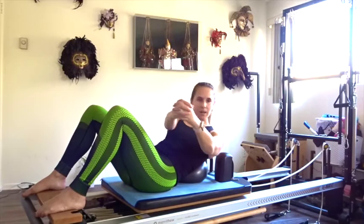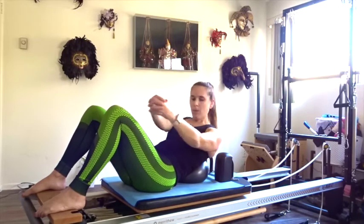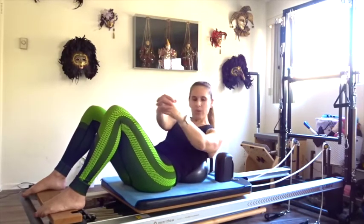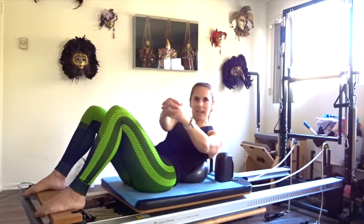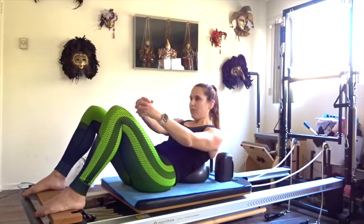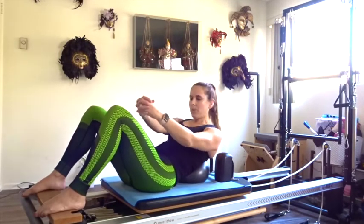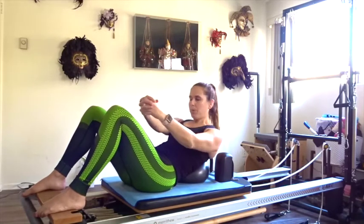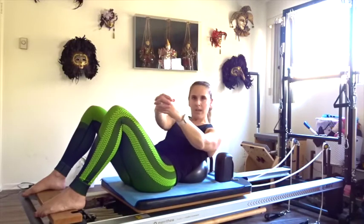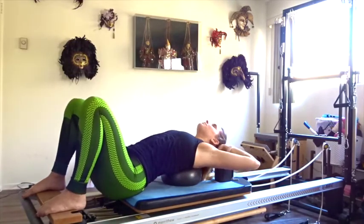So on that right side, keep the knees still. Shoulders lifted. Twisting. We have 10 more. 9. You should feel it on that right side. 8. 7. 6. 5. Rotate deeper. 4. 3. 2. And 1. Take a little stretch. Take a little breather.